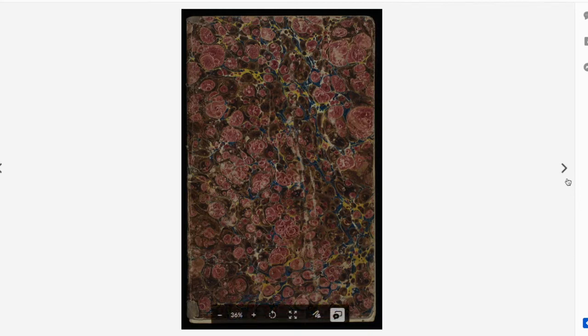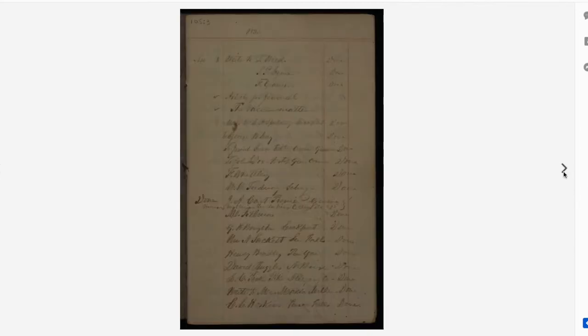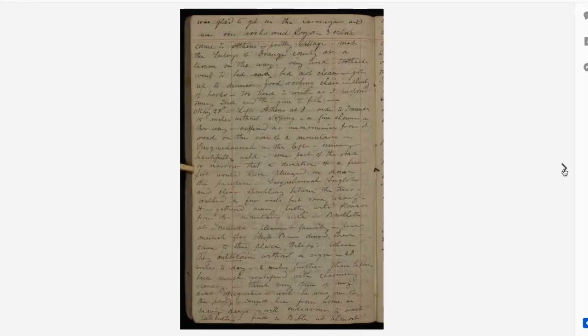For diaries, or any type of bound volume, those are a little more difficult because we have to support both sides of the binding. We also need to maintain the pages and keep them apart so they're not flopping back in. We want to do this gently, using a book strap or a custom-made book strap to prevent pages from flopping in. One tactic I've been using is to do all of the right side or even pages first, then all of the left side — that way it's consistent, and we're just gently flipping through so we don't cause further damage, since most of the time the binding is loose or the glue is coming apart.